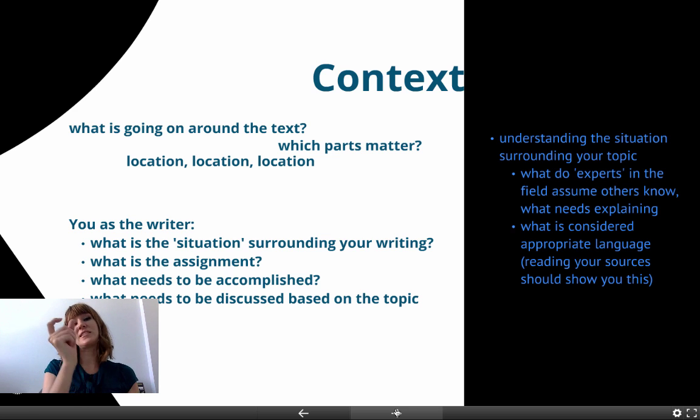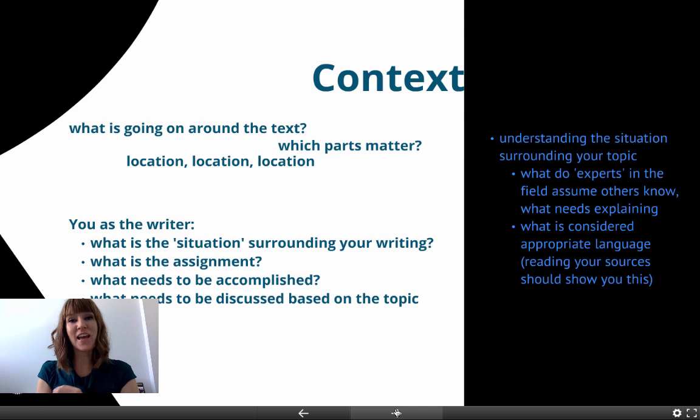So you want to understand the situation surrounding your particular communication, so you know, what does that mean for plagiarism? What does that mean for what documents should look like? What does that mean for the kind of text I can use? How do I get my audience to understand the text within this particular situation? What needs to be accomplished? What needs to be discussed? So we're really getting at understanding the situation and then understanding everything surrounding that situation.